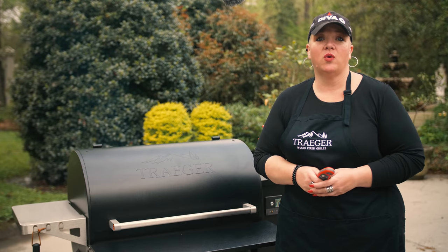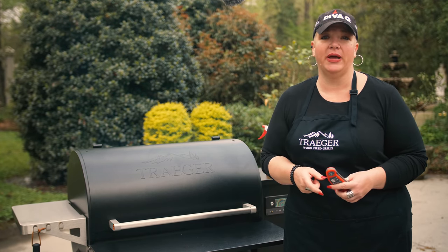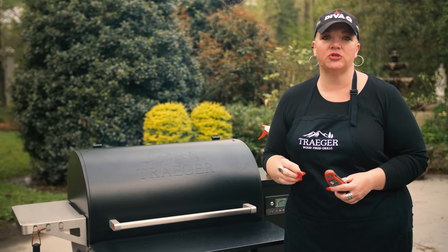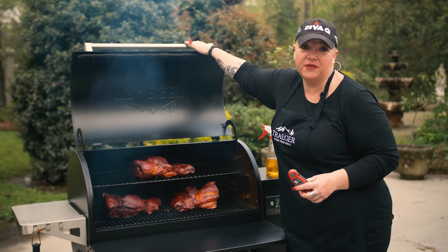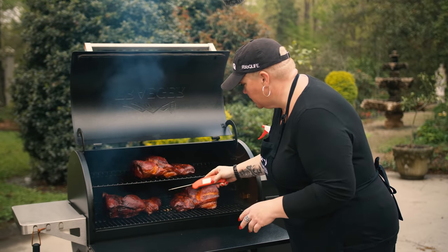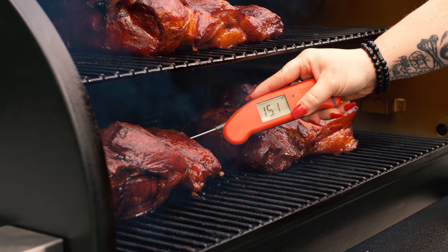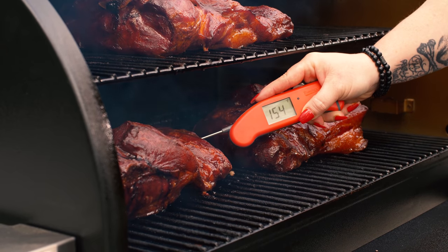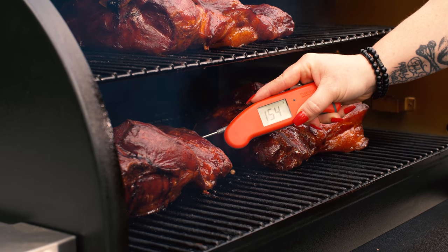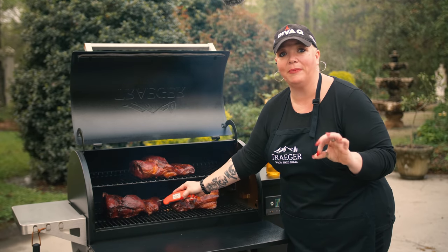So our butts have been on for quite a while now, and one of the key things that we do when we're prepping competition pork butt is we really want to monitor the temperature on those money muscles. It's really important. So we're looking for about 155 degrees Fahrenheit. Let's take a look. Here's our biggest money muscle, and we're going to be just coming up to 155 now. And you can see we're at 153, 154, hold it for a second, 155. So now it's time to get these off and get them wrapped.